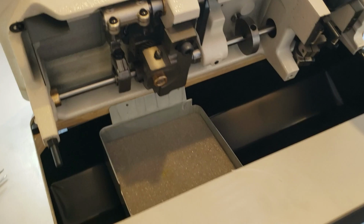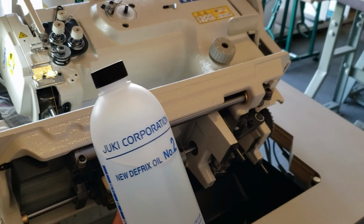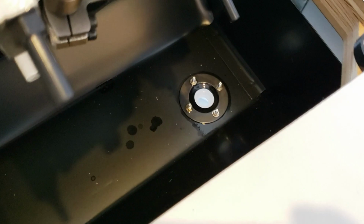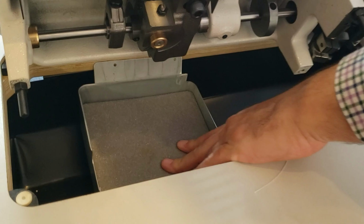So, no oil pan. This is for the oil to drop here, if you have any oil. They call this semi-dry. The oil is inside here. Obviously, you get JUKI Corporation number 2 oil. The whole thing goes inside, but no oil pan. Everything is inside the head. If there is any drop, the oil goes inside here, and there is a bottle reservoir that keeps the oil. There is this pad here that absorbs the oil so it wouldn't ruin your table.